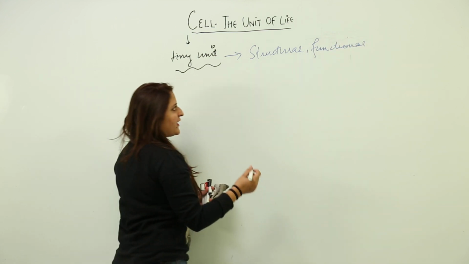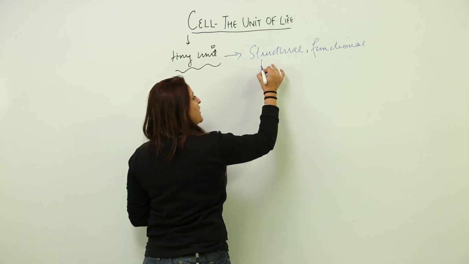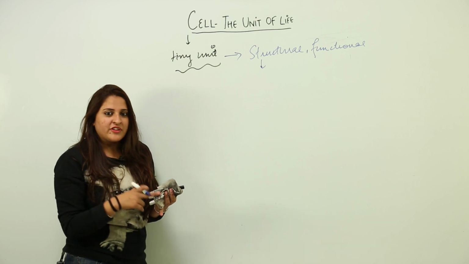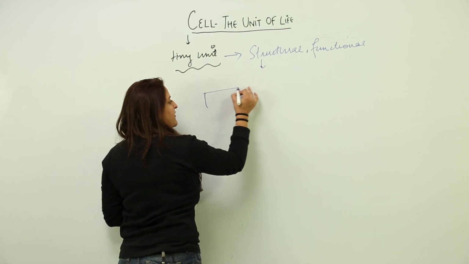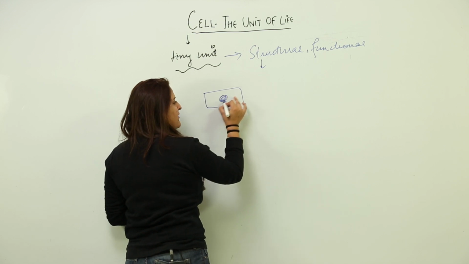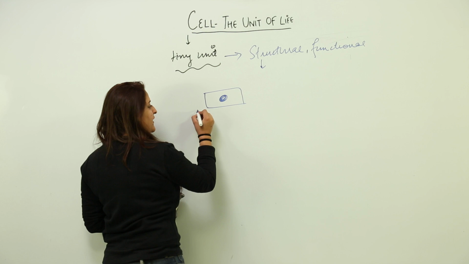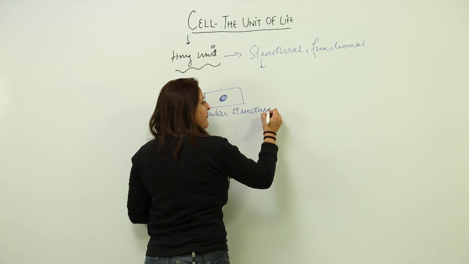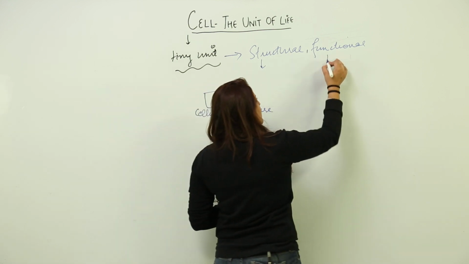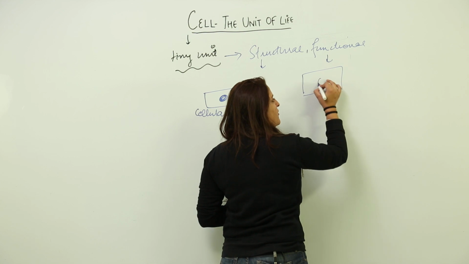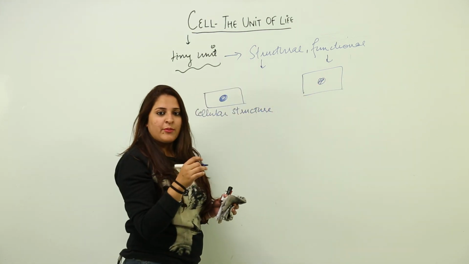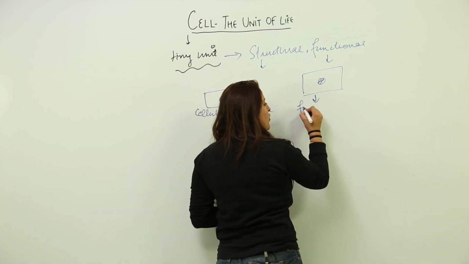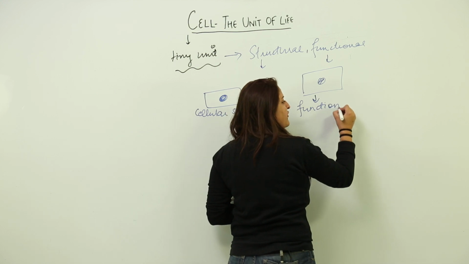The reason why it is known as the structural unit of life is that whenever we dissect any part of an animal body, plant body, any bacteria or fungi, whatever we observe is a cellular structure. Every organism has a cellular structure. That means it is the structural unit. What do you mean by functional? Every cell performs specific functions. All the metabolic functions performed in the body are performed by these cells. So that's why we call the cell a structural and functional unit of life.